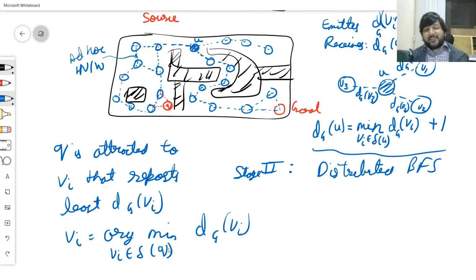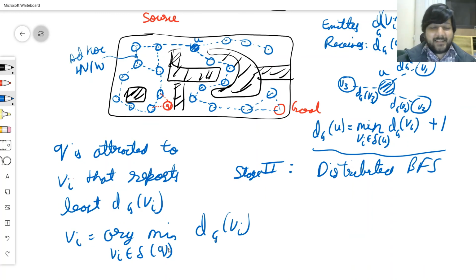Now, of course, distributed BFS is a lot faster than BFS, provided all these are physical nodes, and it's fast because it's parallel. Secondly, distributed BFS is, of course, adaptive. It can adapt to change of map.